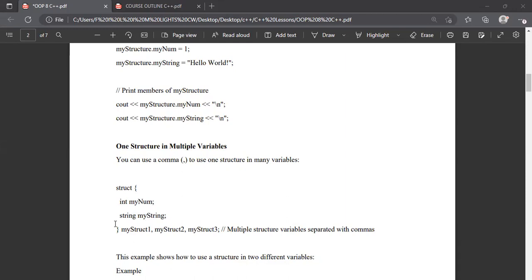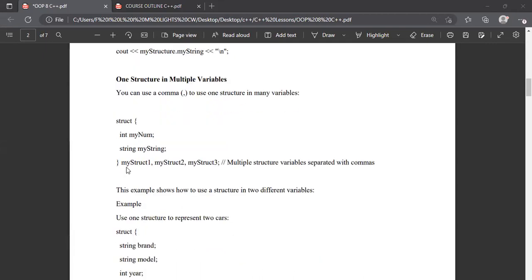So, for example, to define multiple variables from a single structure, the syntax is int my num, string my string, and then you define the variables as my structure1, my structure2, my structure3. These variables can be of different names.